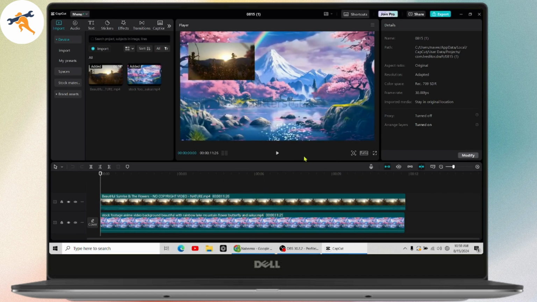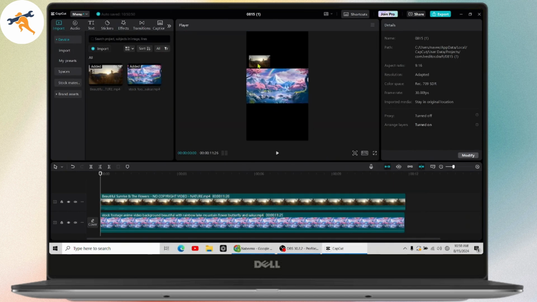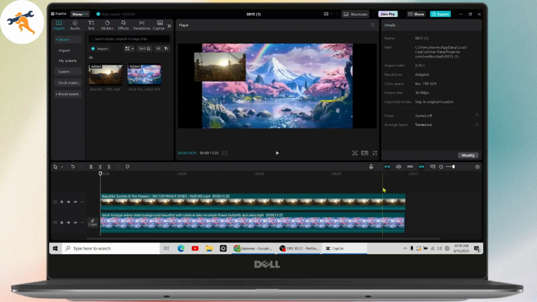So what you need to do is you just need to simply go with the ratio option, the aspect ratio option, which is here on the bottom right side of your video. So click on the ratio. Under ratio, you can choose custom, 16 is to 9, or 4 is to 3, or all of these options that you have. So for example, if you choose 9 is to 16, then you will have this kind of interface. So in this way, you can change your aspect ratio.